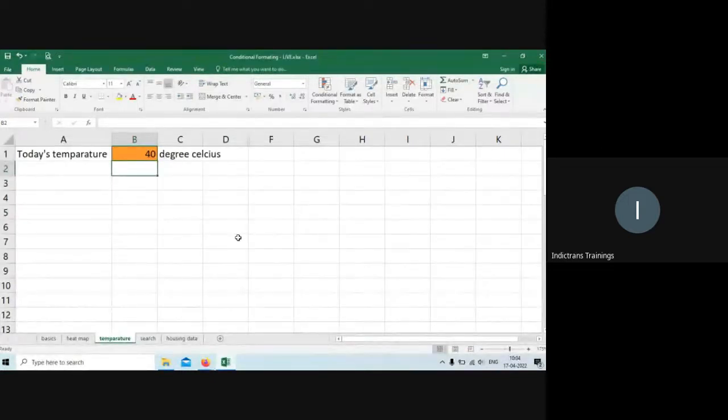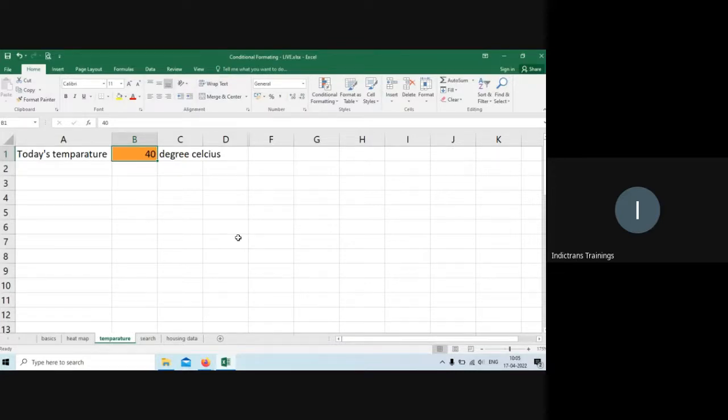Now the task for you is to find out how it is happening. What is the magic? What is the trick that I use to do this? This is not out of the box. This is something where I use something. So I'm giving you 5 minutes to find it out. Obviously in Excel the same thing should be there. So just find out. You can try it out yourself whether it works in Excel the same way it is shown here. How is it made possible? What is the trick here? So maybe in the next few minutes, you should be able to figure it out.